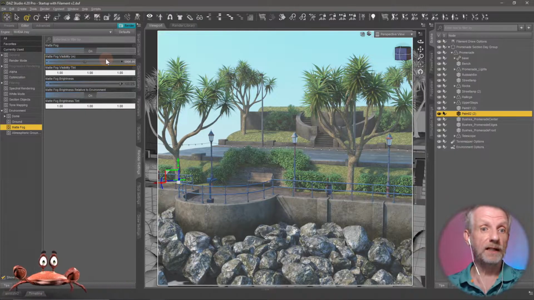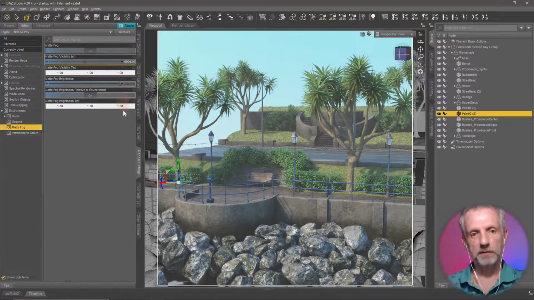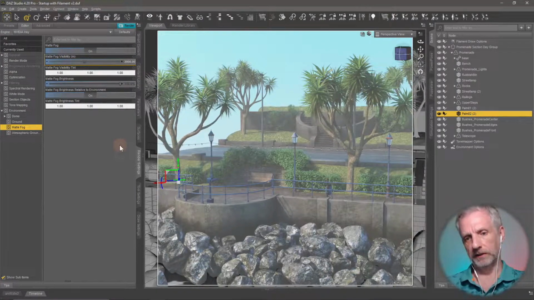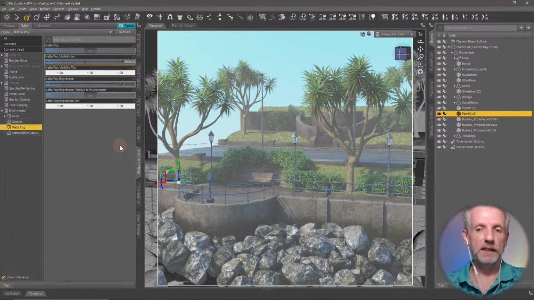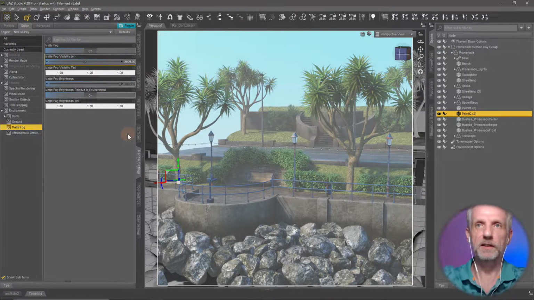And that's just a really nice, very subtle effect. I used to do these things in Photoshop, but it's just so much nicer to have that right inside the render settings. If you use it subtly, 2000 would probably be a little bit much, it's almost like everything's hazy, everything's foggy, but it's very nice. It's a one-click thing that you can add to scenes, and if you have a darker scene or a lighter one, it's just nice. By the seaside it just fits right in with this particular scene.